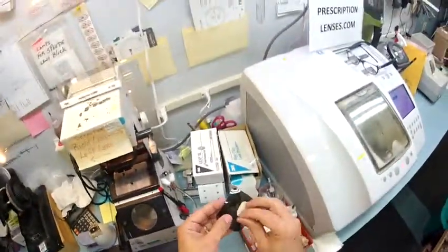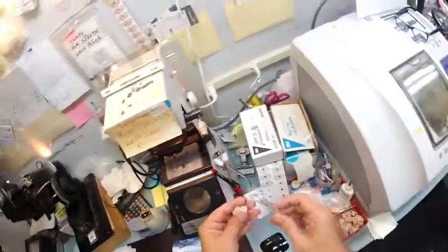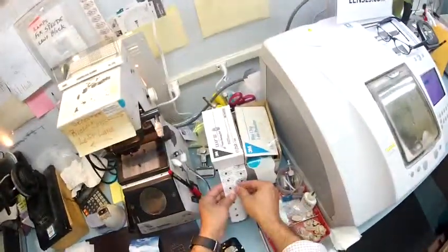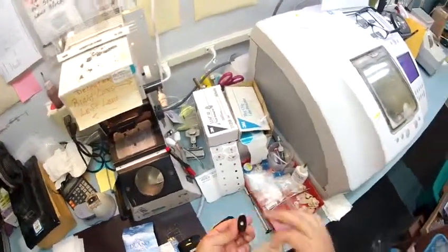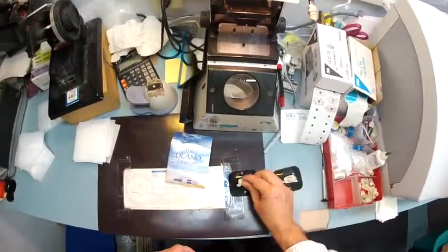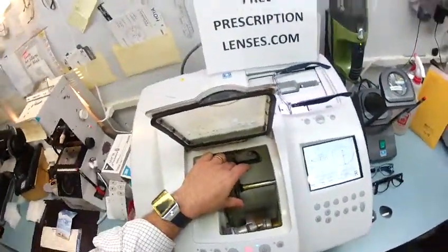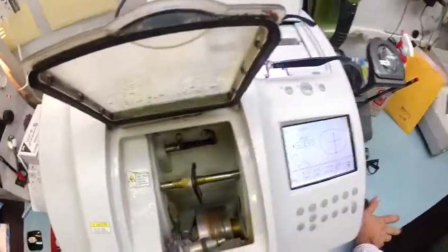I need to put this block on here while they're cutting. I'm just gonna put it on whichever way because — I forget there are other people watching — I'll take care, I'll make sure they're cut properly. I'm gonna stick the little block on there, put the sticker on this side, take your lens and put it into the chuck — or as I like to say, the 'Charles,' because I don't know it well enough to call it 'Chuck.'